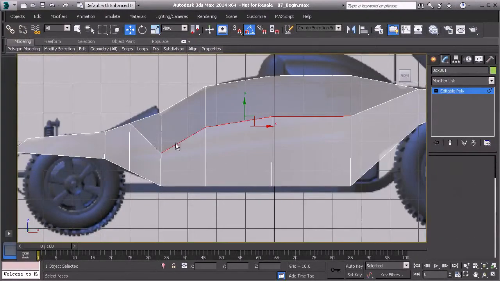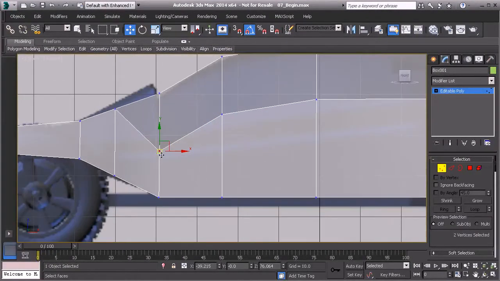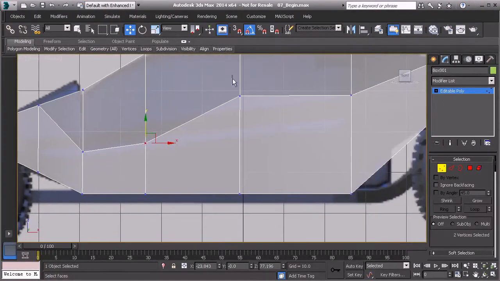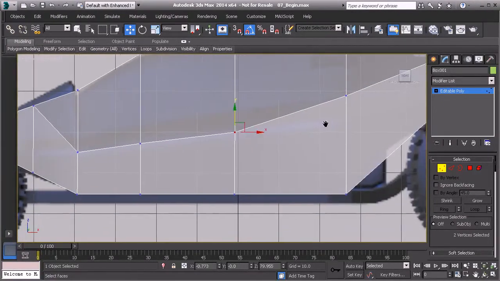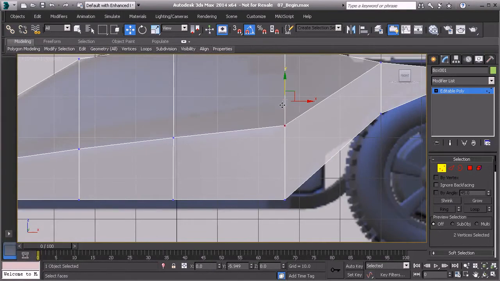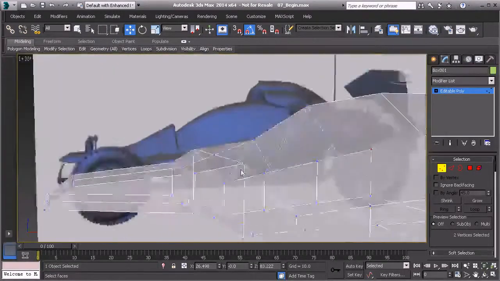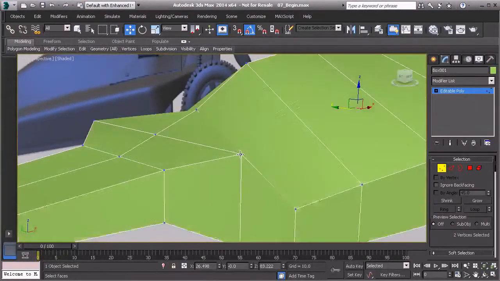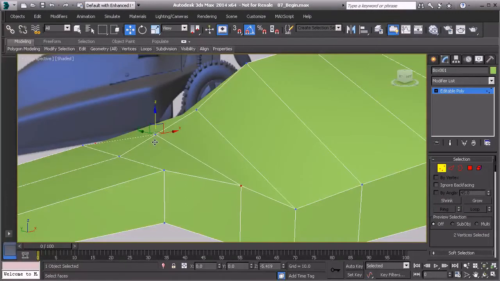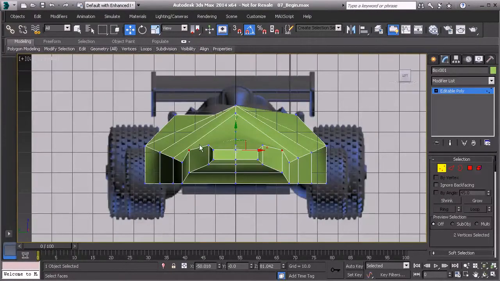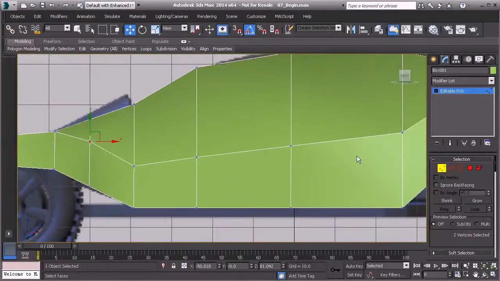If I go to my vertex mode and I match these up with that highlight right here, that's going to be the outside edge of that flare. So I'm going to put those right in the middle of that. And I'm matching that up there. So here we're matching up really well. Let's grab this corner right here on both sides, and let's just pull that down a little bit. Okay. So if I go to my front view, I've got all of those.